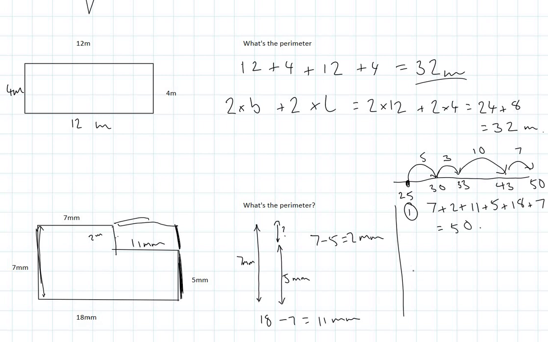Okay, or I could do it the second way, and if I'd moved those two bits out, I would have had a rectangle, not to scale, that was 18 millimetres and 7 millimetres. So all I'd need to do is 18 add 18, top and the bottom, and 7 add 7, and add that together. So it's a bit easier, okay? You could always try doing it both ways as a check, okay? 18 add 18, well that's 36. Add on 7, 43. Add on 7 more is 50. Oh, and I've forgotten my millimetres in there, 50 millimetres, okay?